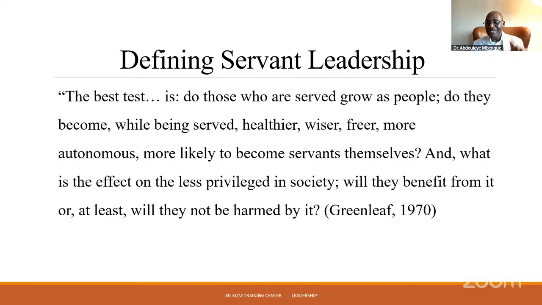But what happened is that Greenleaf wanted to challenge the establishment that believed that leadership started at the top. He flipped the leadership pyramid, putting the top at the bottom and the bottom at the top. And this scholar didn't like that, because in this model, the leader is at the bottom of the pyramid, because you are here to serve. You are the worker. You are here to make sure that these people grow healthier, wiser, smarter, more autonomous, to become leaders themselves. And this was a revolution at the time, and they couldn't see it. That's why today, with time, the top 100 best companies to work for in the world all claim that they are using principles of servant leadership.